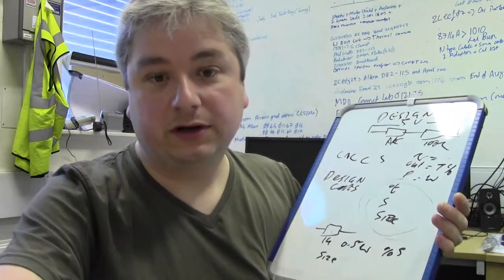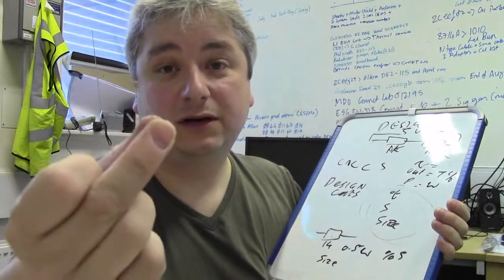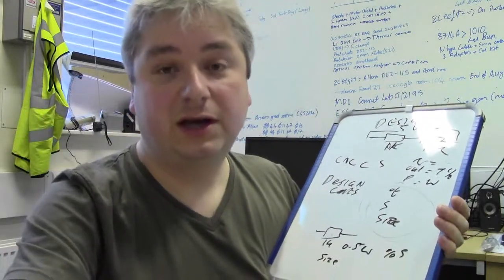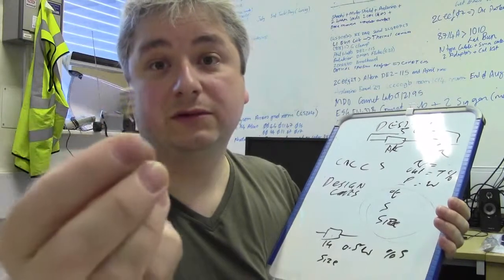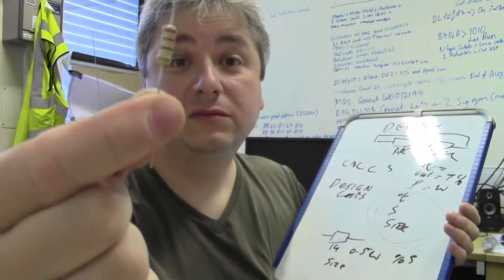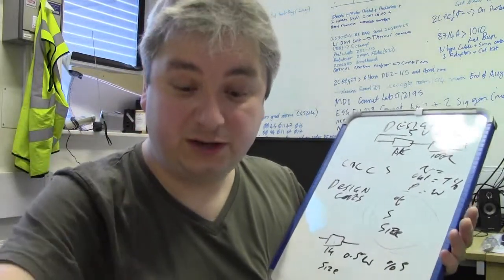You move on, okay, you say, right, next size up, carbon film, perfectly fine. Trouble is, I don't know, 0.33 watts, still too low. And you slowly move on. This particular one, another carbon film, 2 watts, yeah, it will do the job, but it's slightly too big. What the hell do I do?